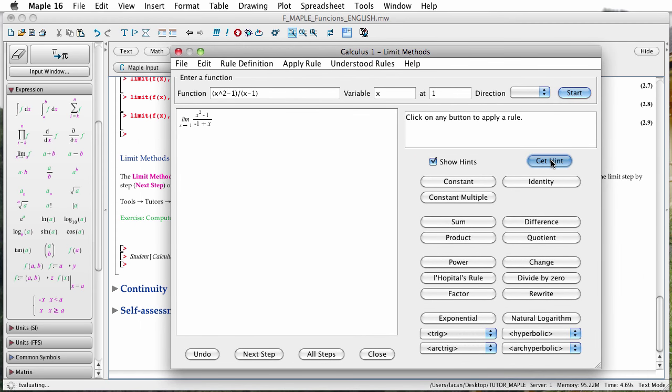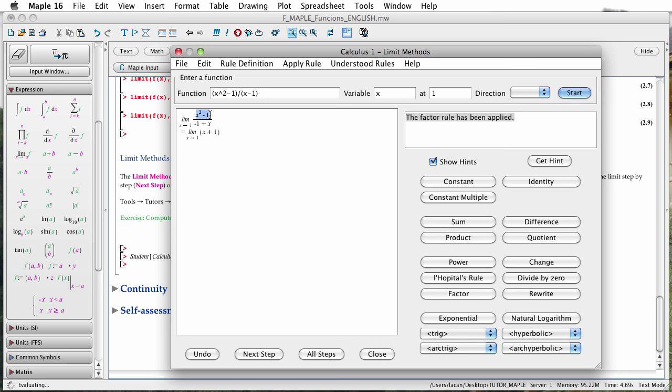We can press get hint. It's going to give you some advice. So Maple is asking, is there any way of simplifying this rational function? And you should look at this numerator, which is x squared minus 1. This means that it is x plus 1 times x minus 1 and can be simplified. So if we do one step, next step, here Maple says that the factor rule has been applied.